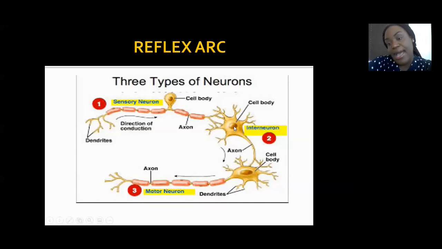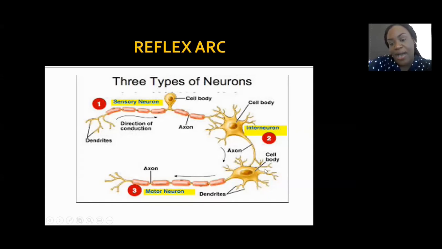Notice how it is basically a cell body with dendrites attached to it and a very, very short axon. Remember, these arrows are showing you the direction of the conduction, or the flow of the electrical impulse. One smooth direction is going in all the time. So your interneuron will be found in your CNS, either your brain or spinal cord, and attached to that is going to be your motor neuron.